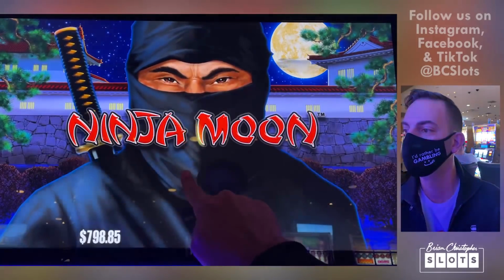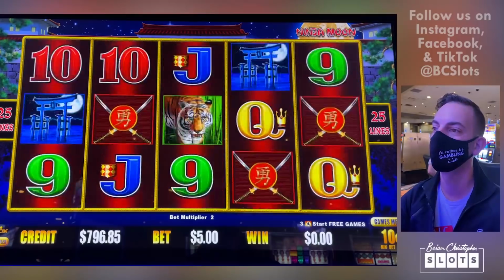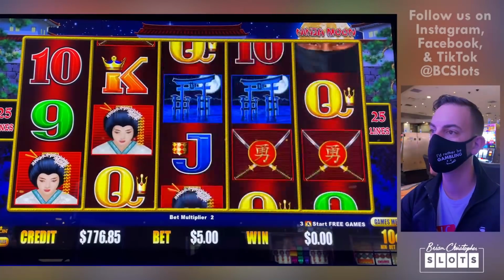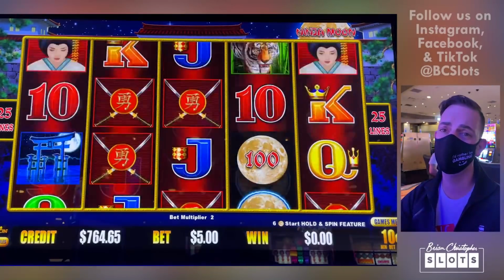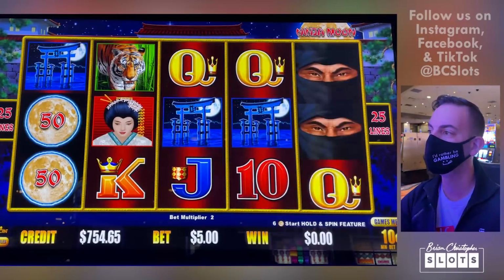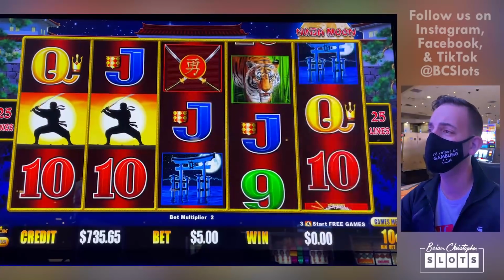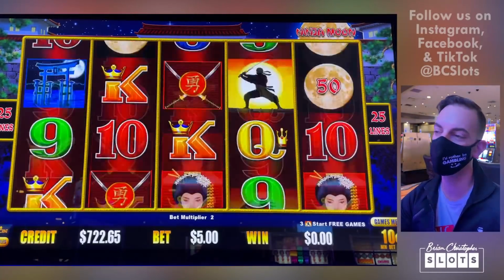All right, how about 10 cent? 10 cent, $5. Mini is 100, minor is 500. And now we're all the way up to 25 lines. Girlfriend. Oh, rude, rude, rude. 1 more. Wow, we are overdue for this bonus now. And we're in for $250. One more, get it. Oh my gosh, it is teasing us with those two bonus symbols.